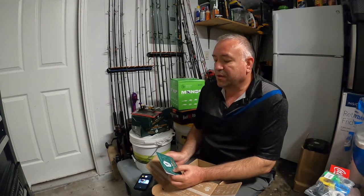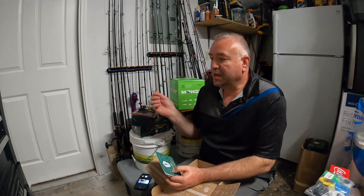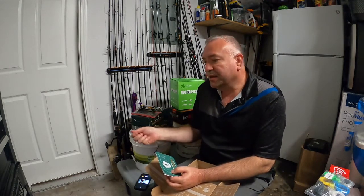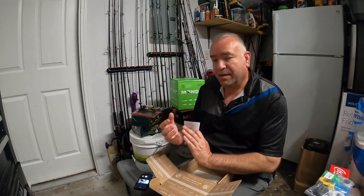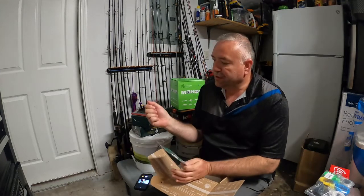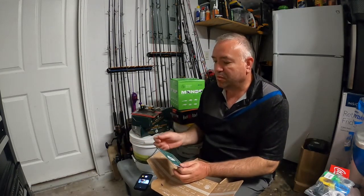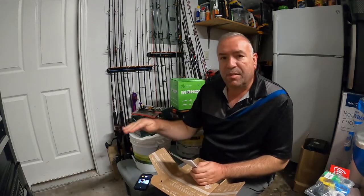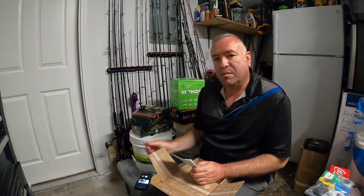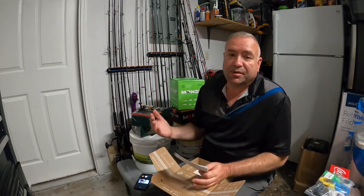The ability to work the bait on those bait casters, being so small, unlike your spinning reel, you don't have that thing hanging down. You can hold it with one hand and be pretty good with jigging along the edge of, say, lily pads or down on the bottom. I mean, it works fantastic. But like I said, I'm used to the spinning reels.